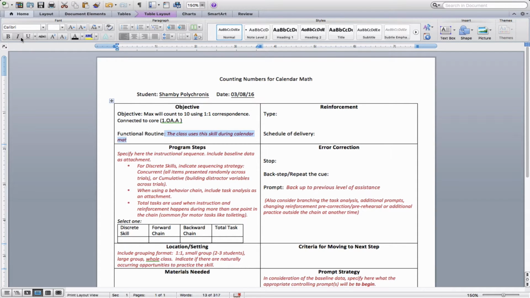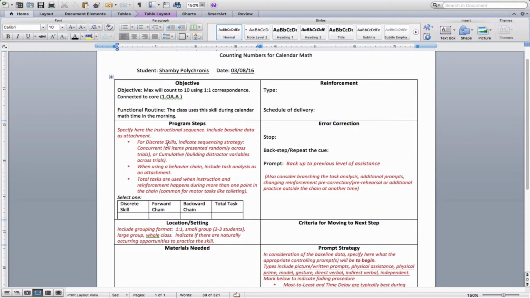Now, in this case, we are also mentioning that the class uses a skill during calendar math time in the morning. But again, when we come back down to generalizing this skill, this is definitely an academic skill set he's going to be using on other things. But right now, the focus is written for calendar math.